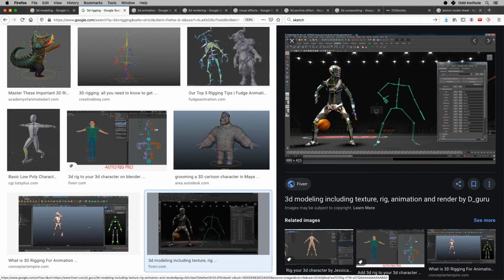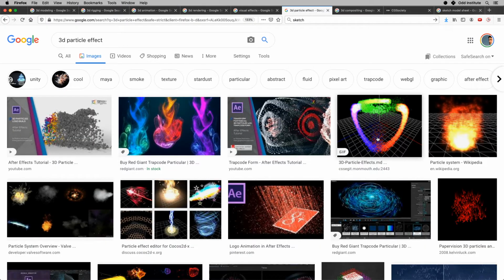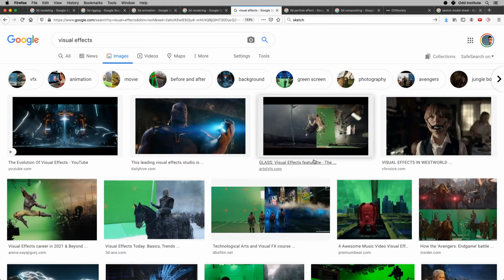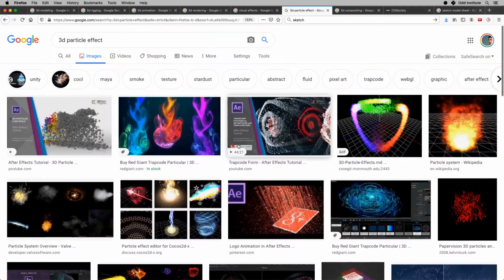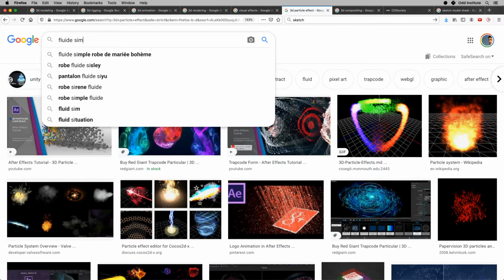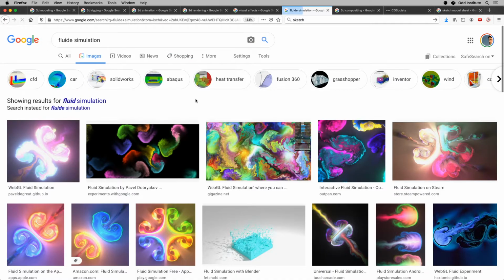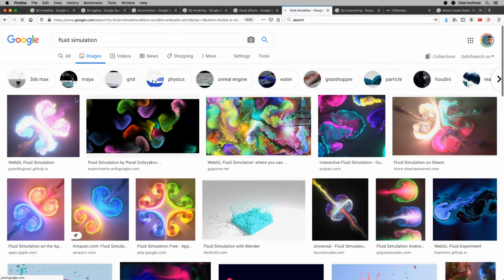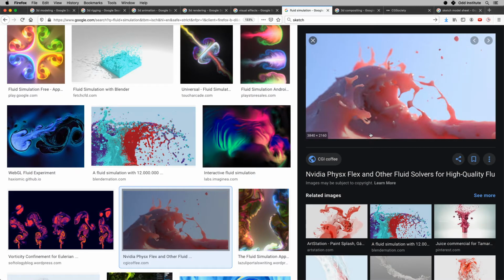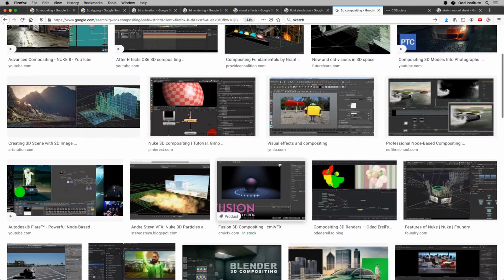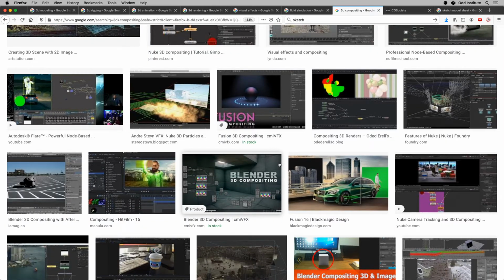The final step of making stuff in 3D software usually is something we call particle systems, or 3D visual effects, which is basically making effects such as fire, smoke, and fluid simulation, which is a very popular field, and we do a lot of those these days, basically with software such as Maya or RealFlow or anything like that. They simulate fluids. Now all of these things, once you do them in a 3D software, at the end we take it into a compositing software which puts everything together, and that becomes your final animation.